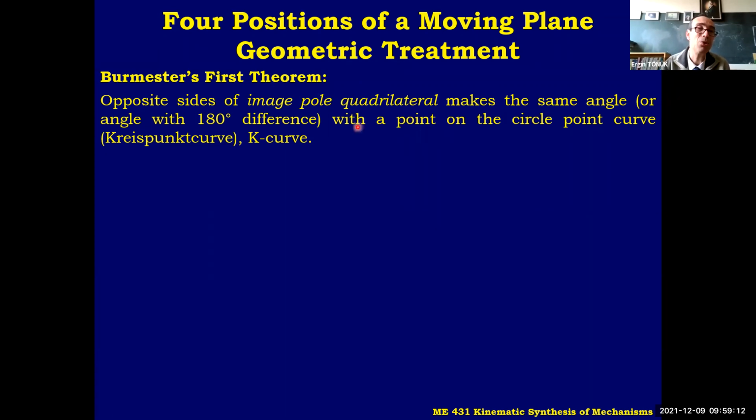The theorem may look a little confusing, but we will see how it is used, and it's very straightforward. But what is important is, if you use the image pole quadrilateral in a position, say 1, then you obtain the circle point in the first position. And it moves with the positions because it's on the moving plane, and every point on this curve is a candidate for a circle point because its 4 positions lie on a circle.